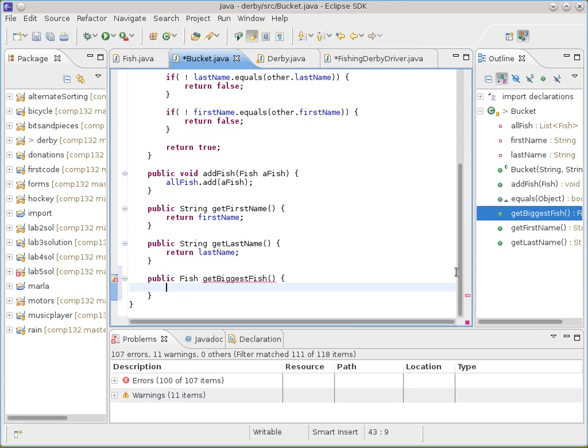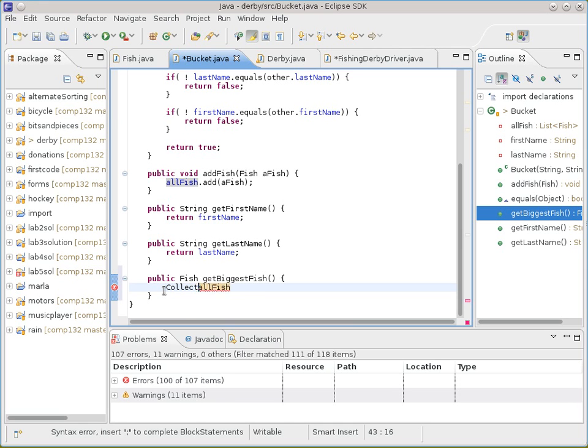So get biggest fish has to send back a fish. What's holding on to the fish right now? What variable? All fish has got the list of them, so we're going to have to talk to all fish one way or another. How are you going to retrieve the biggest of all of the fish? Sorting. Easier than sorting. Only want one of, so collections.max will do the work.